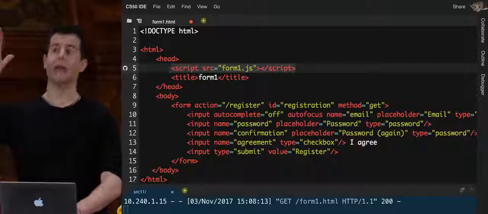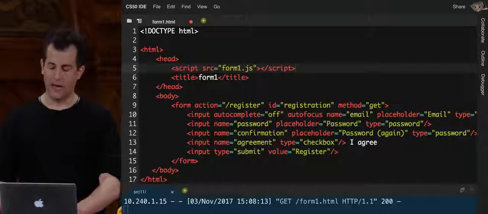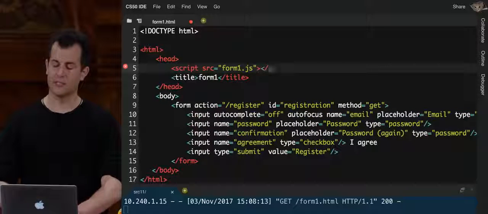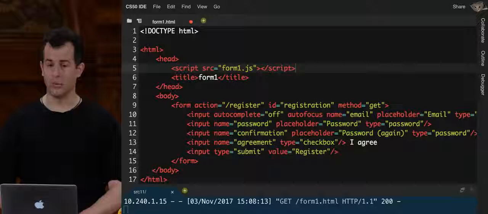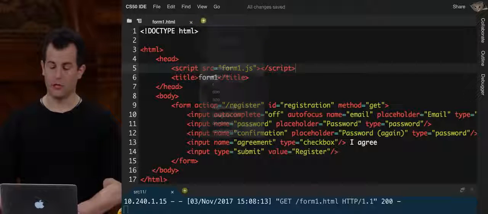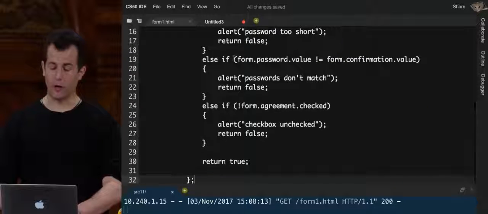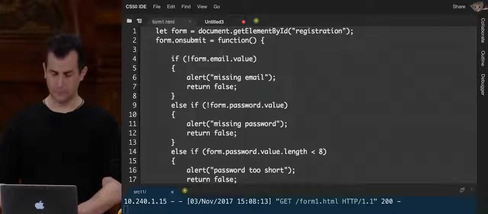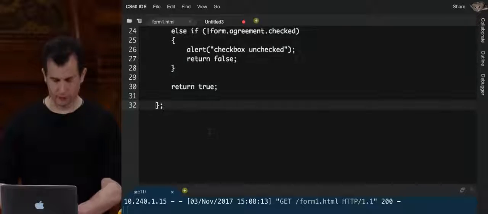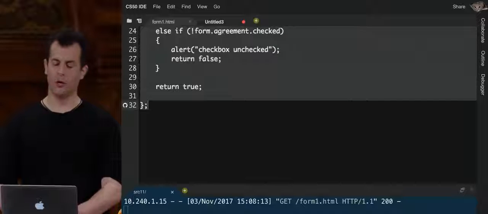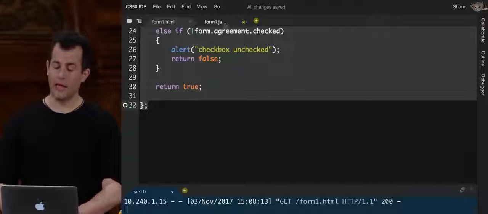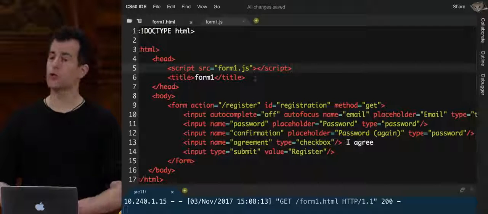And even though this looks a little weird, this is indeed the right way to do it. It's an open tag and a close tag. It is not valid for silly reasons to do this. So even though this kind of makes no sense, do this nonetheless. That's the way the world is. So let me create another file, paste that very code I just wrote. Let me go ahead and unindent it just to keep things cleaner. Actually, it's not quite indented properly. Now let's do this once more. Let me save this as, what did I say, form1.js. Save. And now I have a better version of this.